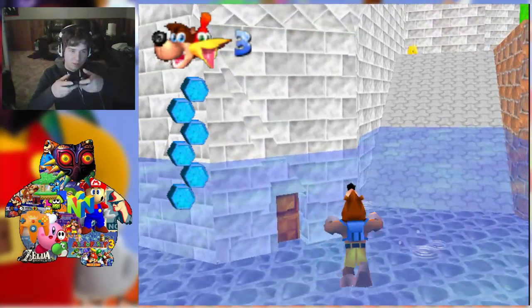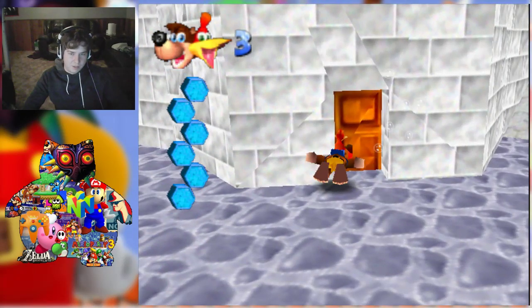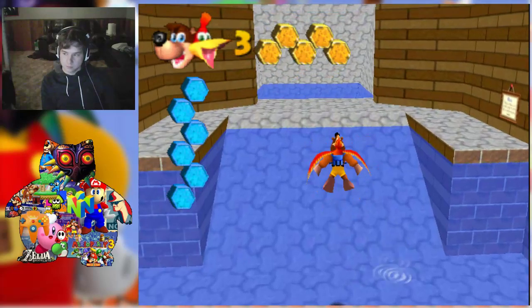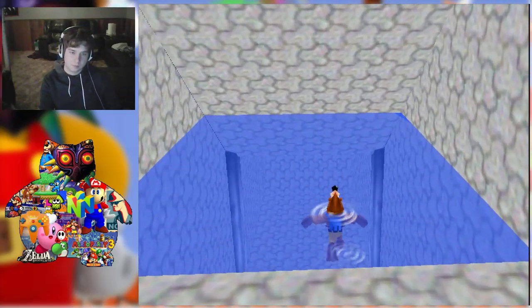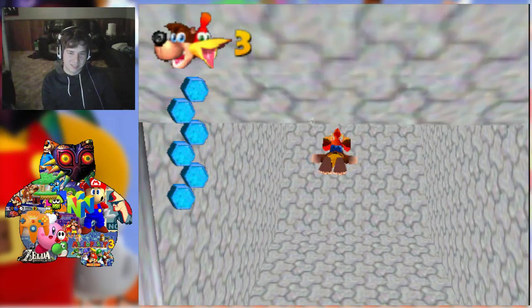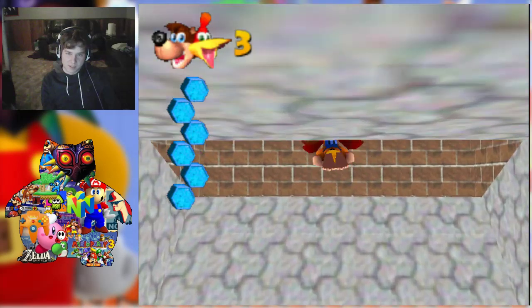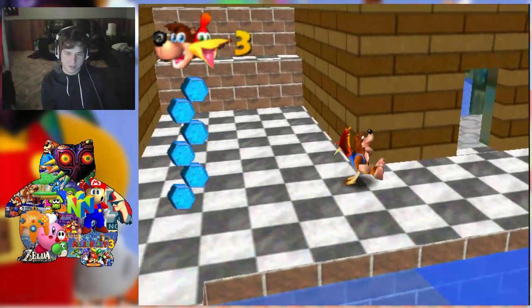I don't have a 64 controller to USB adapter, so I just use a GameCube controller when I play ROM hacks on PC. But the graphics are a lot better on emulator though, it's like a night and day difference. The only thing is, my emulator kind of freezes a bit. It's a little bit annoying.